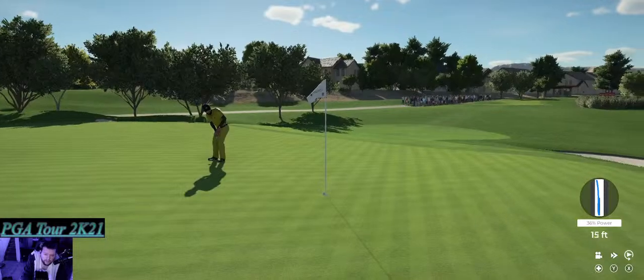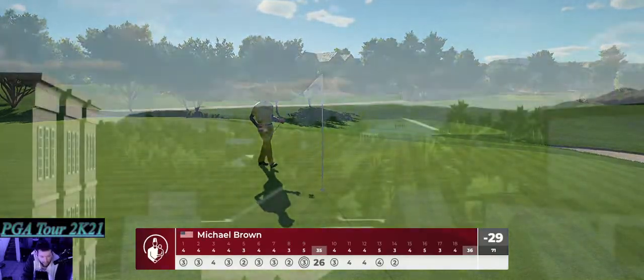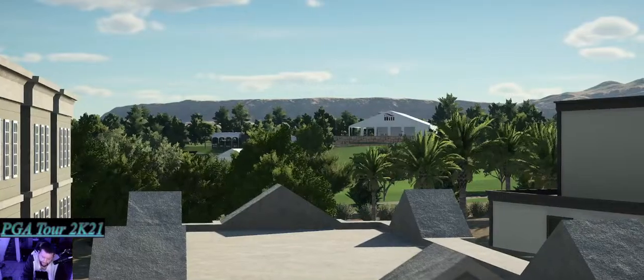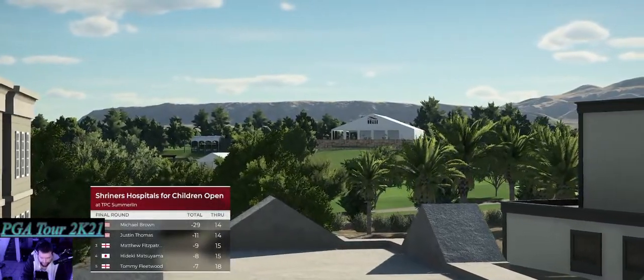Looking better. And that putt will drop, and he'll extend his lead. Gotta like it. 2 in a row. Still in the lead now after that hole. And I don't know if the rest of the field is up for catching them here today in this final round of action.